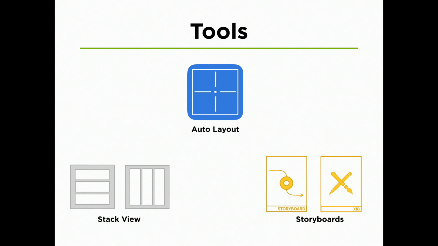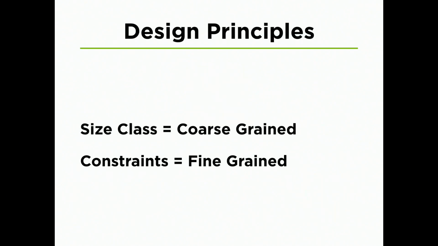Obviously there are problems with diffing, and I think there's a talk later today about doing layout code and auto layout stuff in code. So how do we design our layouts and implement the kind of things that designers would hand us? Well, it really breaks into two different categories. If you have size classes, it's really more of a coarse-grained control over your layouts.